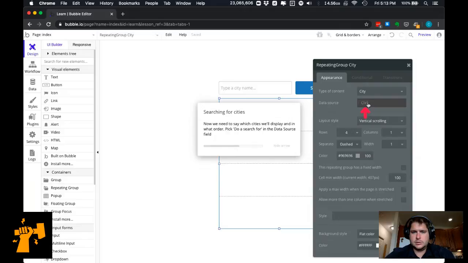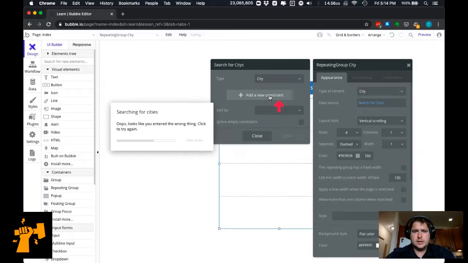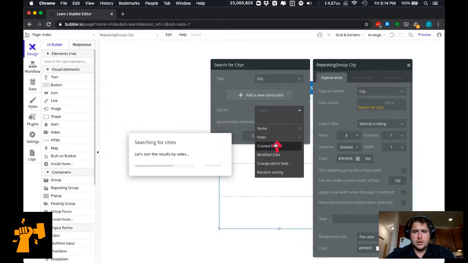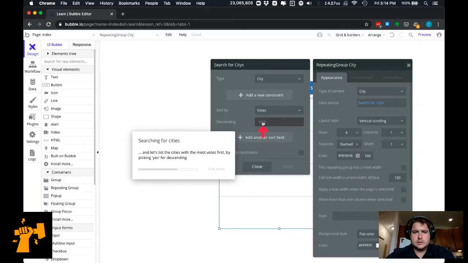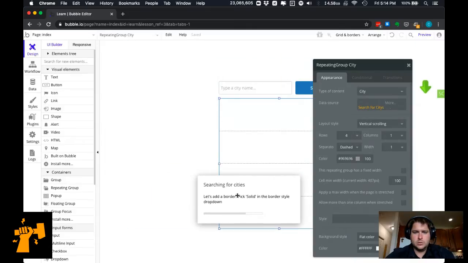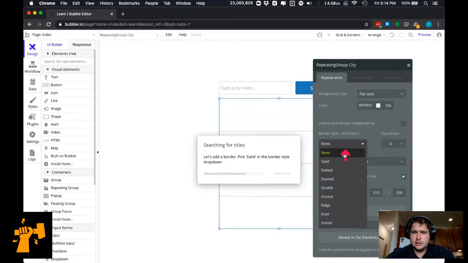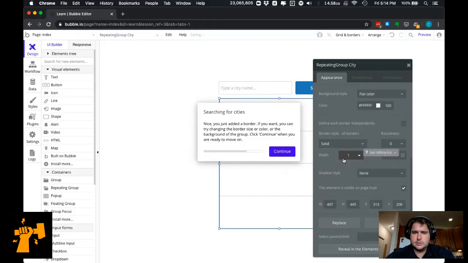The data source, we're going to say do a search for type city, sort by votes, descending yes. Cool. Let's add a border. Border style solid. All right.